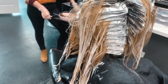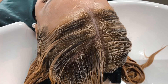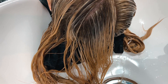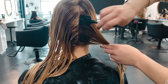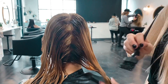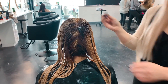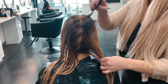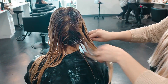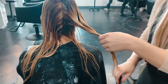This is what it looks like once her color is all done — the root color sitting, the foils processing, and those ends in the clay lightener. Now it's time to rinse and tone. She sat in those foils for about 45 minutes. At the bowl, you can see she lifted a lot brighter up towards the top, but her ends are still a little bit orange. She also has patches of yellow in the root area — some of those pieces didn't take the root color as well as I wanted. So we are now going through and doing a root smudge to blend everything together and counteract some of that yellow.